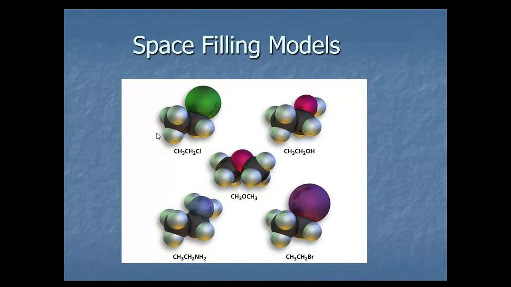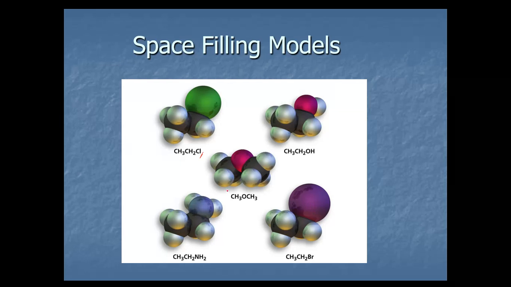When we look at different types of carbon-based compounds, the space-filling models really become very helpful as we look at the shapes of the overall molecules. The positioning of the bonds and how they interact with each other can give a lot of clues to their properties and their behaviors. Notice that we get to compare some of these different elements relative to each other. Here we have chlorine attached to this 2-carbon chain on the end, and here we have bromine that's a little bit larger. Remember that as we think about our periodic trends, bromine is lower than chlorine on the periodic table, so that makes sense.